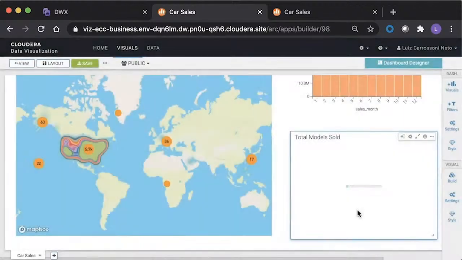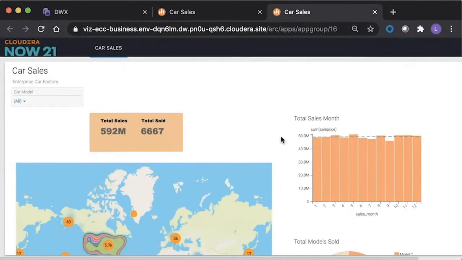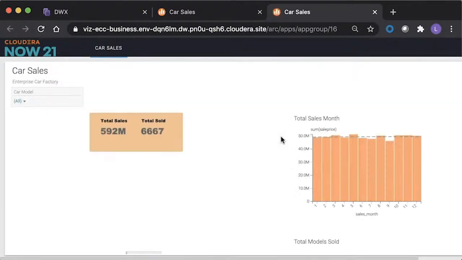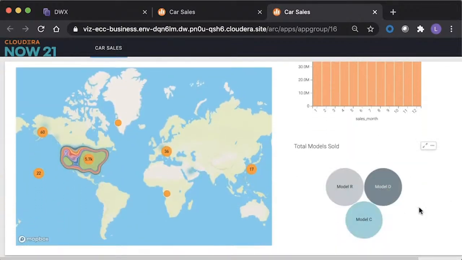For me, I will choose this one, the bubble chart, and after I click Save, all the changes are propagated also to the application, where the users will see the new dashboard and the changes in real time.